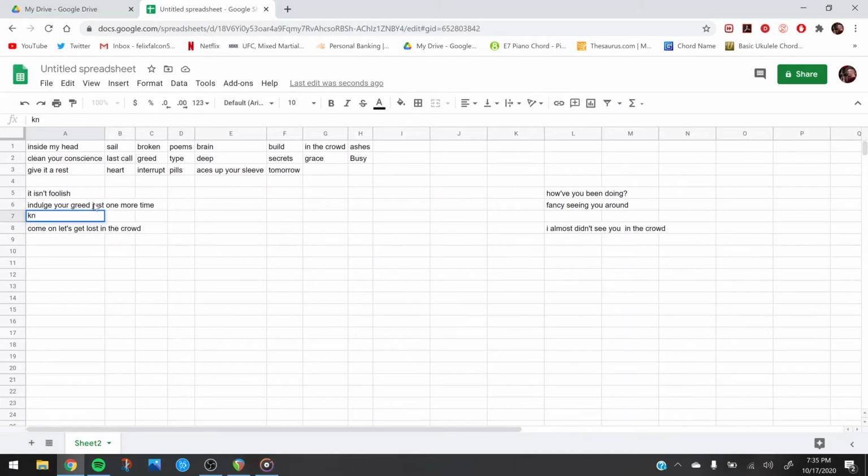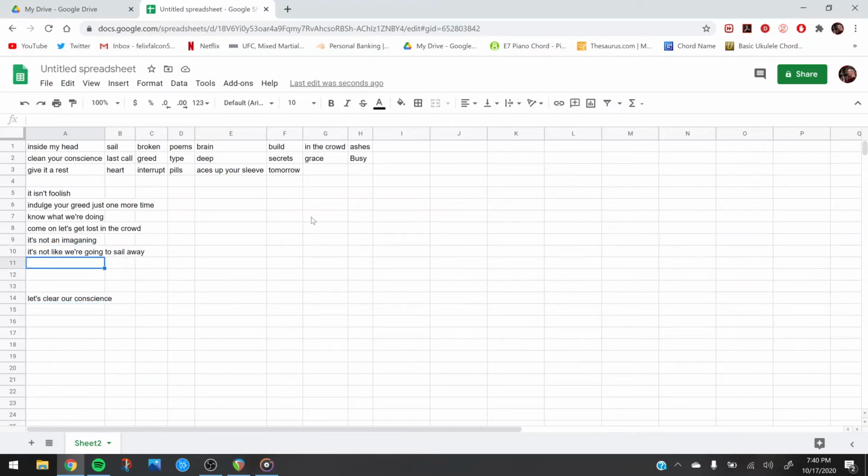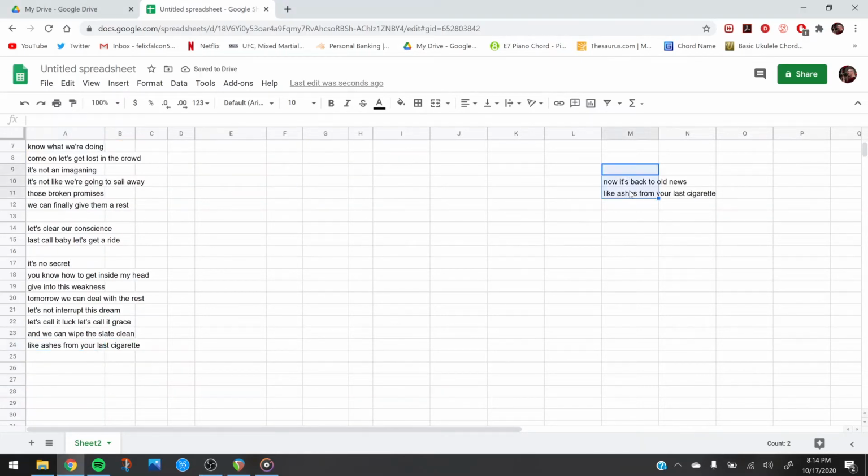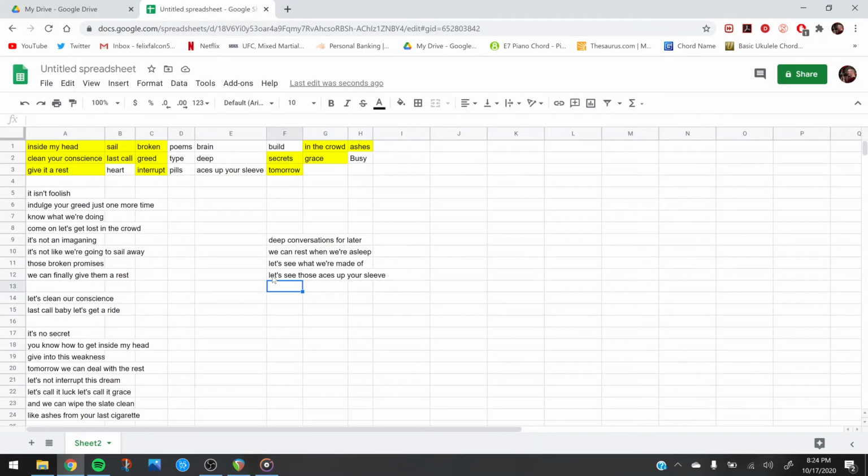In this case, I wanted the protagonist and the other person to be in the same place. So I imagined them meeting in a public space, and they probably had some sort of fling in the past, and they know they shouldn't do something they're going to regret later, but they want to do it anyway. So it's mostly the protagonist trying to convince the other person, the you in this case, to go ahead and commit to doing what they think they want to do, but they probably know that they shouldn't do.